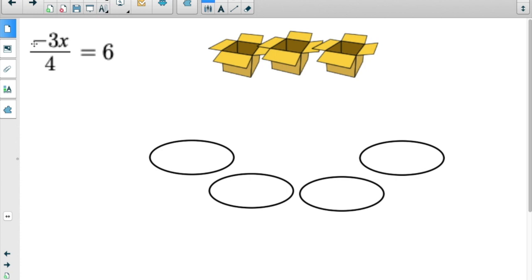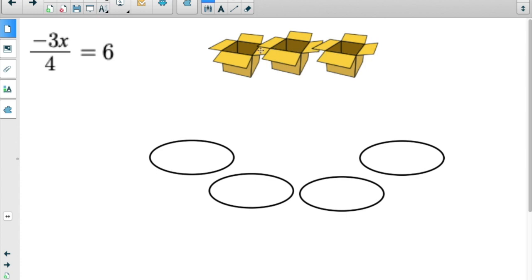When we start using real life examples with negatives, it becomes more difficult. What does it mean to have negative objects in a box? Generally, when we use negatives, we're referring to money or some kind of real life distance or weight or number application, and not necessarily an object. But for the sake of simplicity, we're going to think of these boxes as being full of negatives, negative objects.